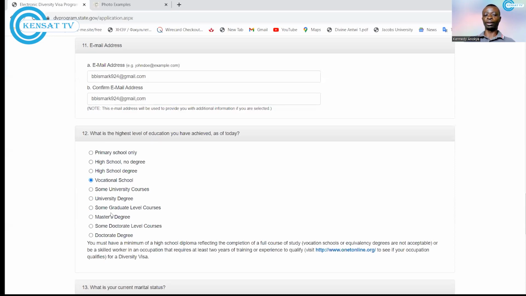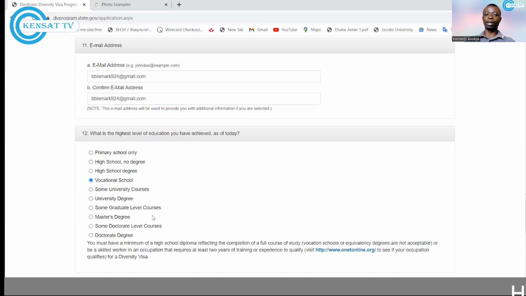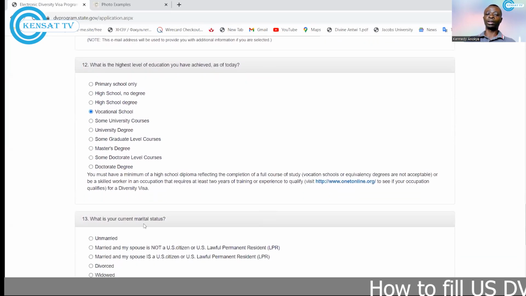If you are doing your master's now, you select some graduate level courses. If you already have your master's, you select master's degree. If you are doing your PhD now, you select some doctorate level courses. But if you have your PhD, you select doctorate. So this is how you select the level of your education.